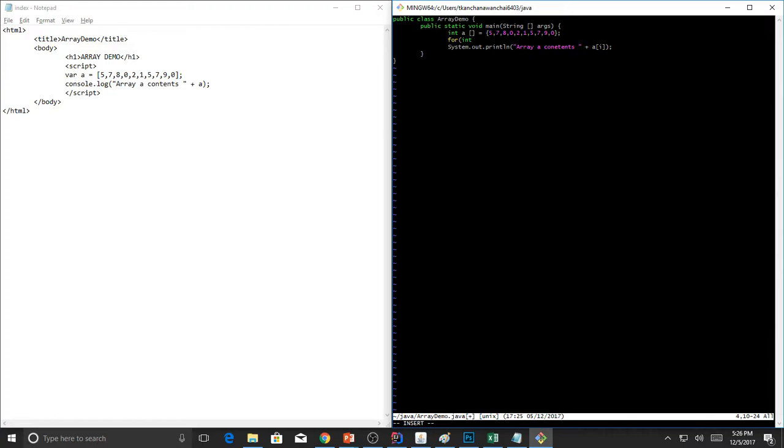You can do int i equal to 0, right? And then i less than a.length, pretty much the size of the array, or 10, right? i plus plus. So by doing this, it's going to display the contents for you.